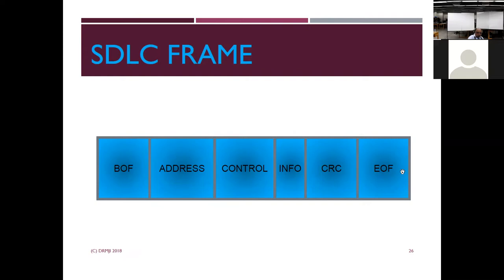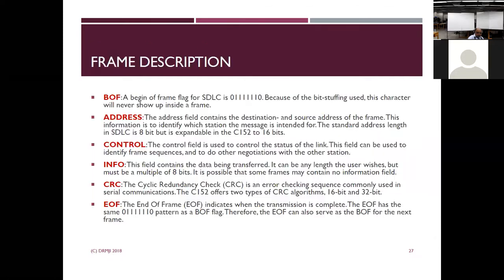These two bytes are basically bracketing the frame. This is the opening bracket and this is the closing bracket. As you will see when you study in detail, there are some opening and closing brackets within other components of the frame too. So this is the opening bracket and closing bracket of the single frame. This beginning of frame byte is always these 8 bits.